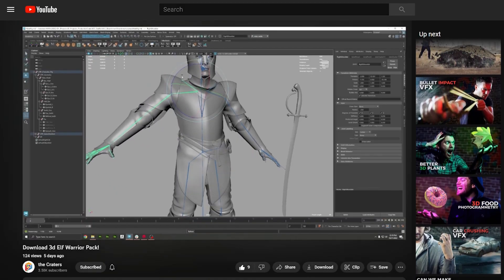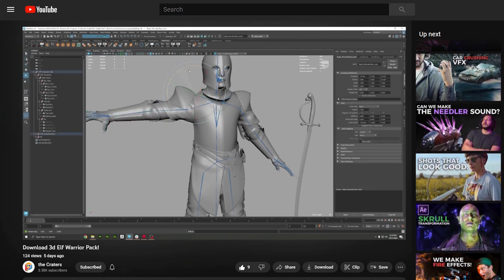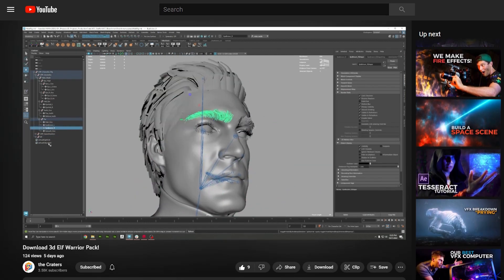Over on the Creator's channel, we have a video breaking down how to use the Modular Elf Pack. There's a bunch of content in there, so at first, if you're not used to seeing modular characters in multi-set pieces, it can be a little intimidating. That video gives you a good introduction so you know how to use it.